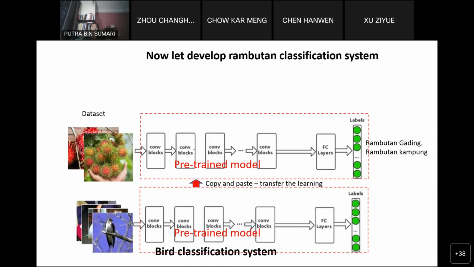Okay. What if you copy and paste, but you want to change here? You want to put more layers here. You want to put more classes here. Alright. So if you put more classes, you're going to have to retrain, because you have more classes. When you retrain, you probably don't change only this one. This one you don't change. That's the way. Okay. We'll see it soon.